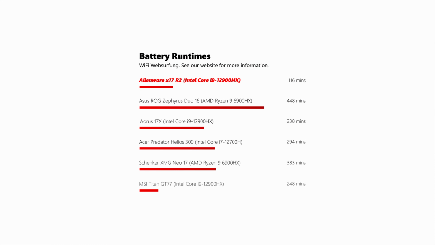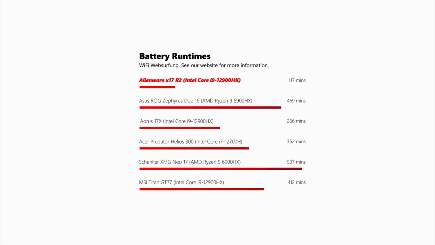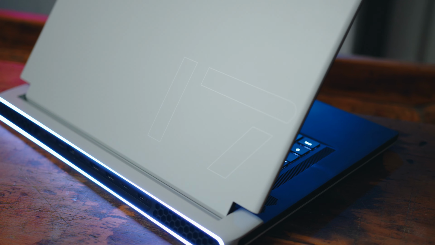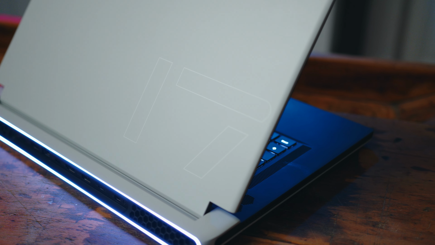When it comes to power consumption and battery life, the X17 is a classic desktop replacement. Meaning you can run it on battery for moving it from point A to point B, but actually really doing something while away from the wall? Well, better hurry. There's no way to sugarcoat this, but if you're looking for a 17-inch laptop with good battery life, this one ain't it.